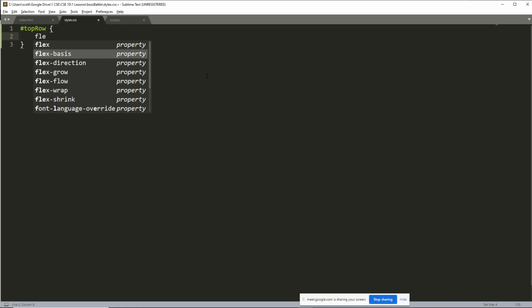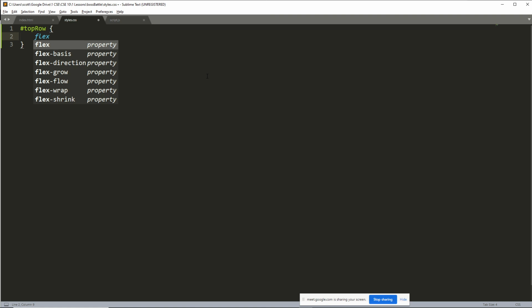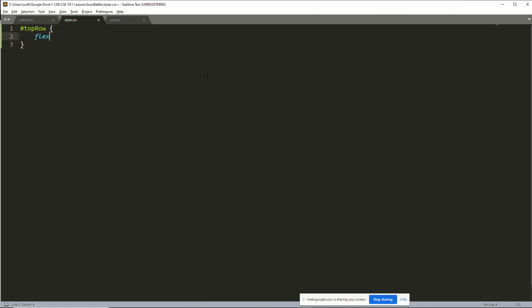Okay, so we've got flex. Is it inline? No, it is flex. Flex dash grid, is it? I feel like it's something different.